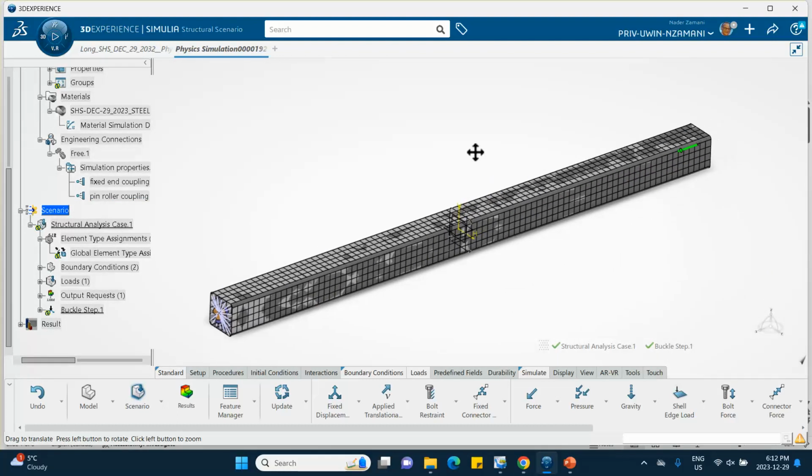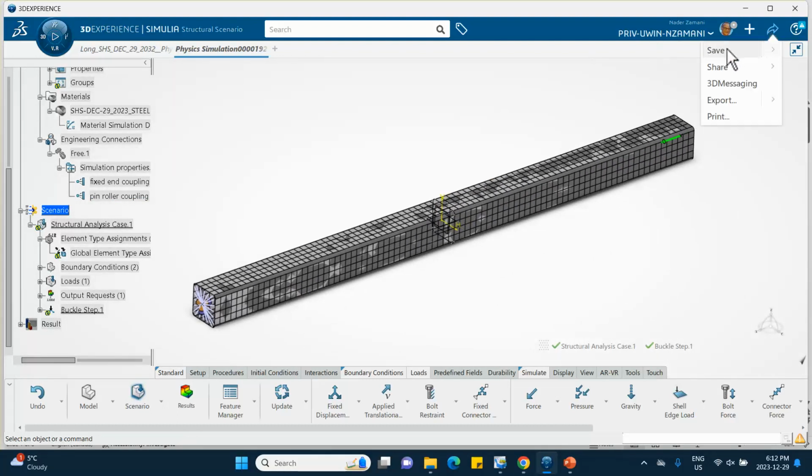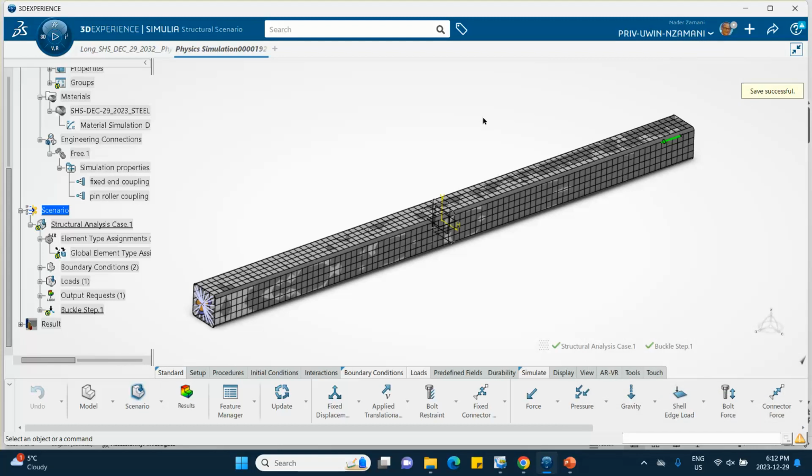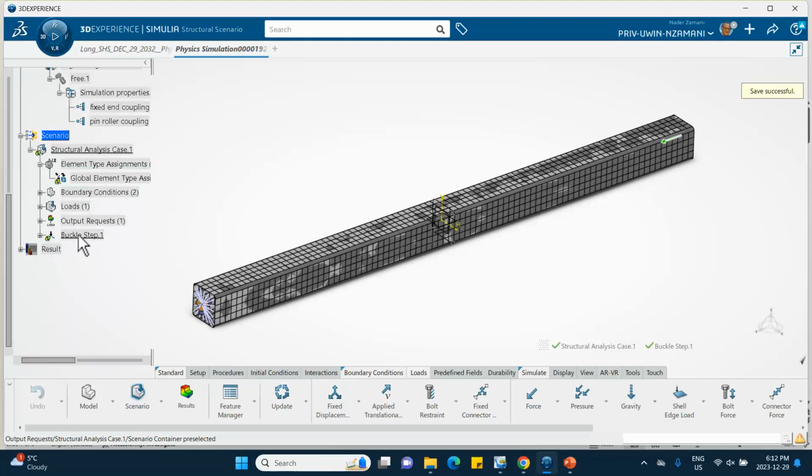We are ready to do the buckling. And first of all, I'm going to save this. Excellent. And now remember, I said that we can go ahead and do the other step, but it's better to check these things one at a time instead of doing everything and then adding the nonlinear static and then nonlinear Riks, etc. So let's do it one at a time. So that's pretty much it. We already saved it. So we go to simulate.